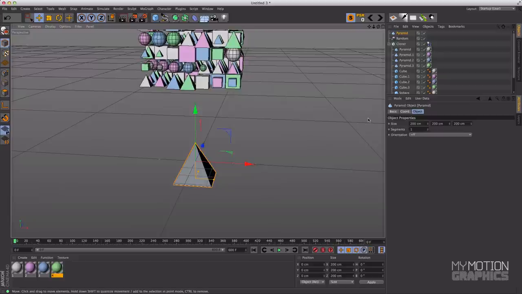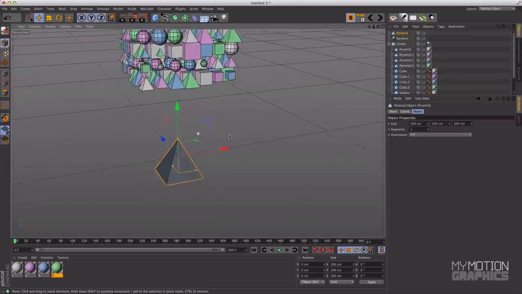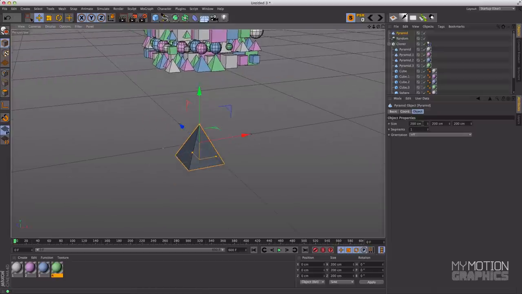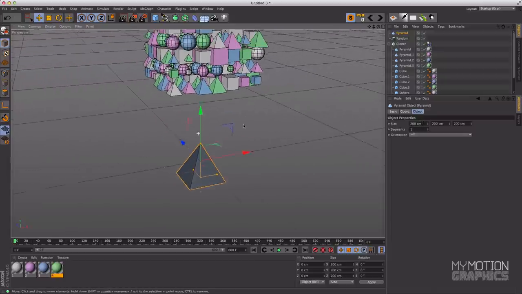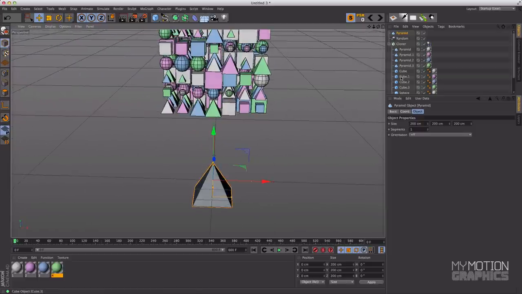And I'm going to tell you why, because the pyramid has these more sharpened edges over here and there. And it will help us to drag all of these objects around as it moves and rotates and scales. So if I have a sphere and the sphere rotates, it's basically the same as doing nothing. But that's it. Anyway, we have a pyramid.